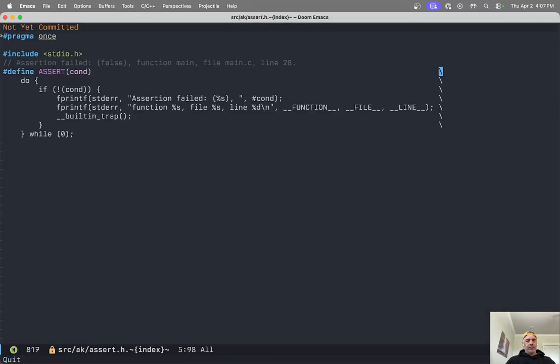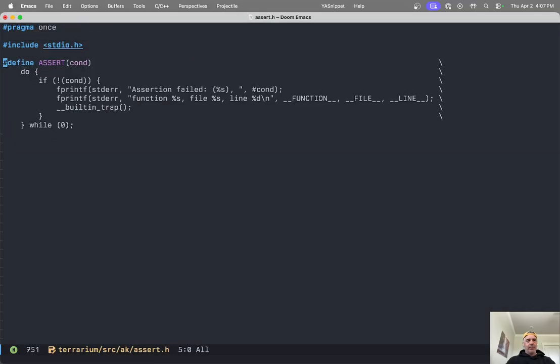So what if... you can't have... there is a little bit of an issue here because you need to put vargs, but you can't have the comma there because it's got to let a string be passed in.